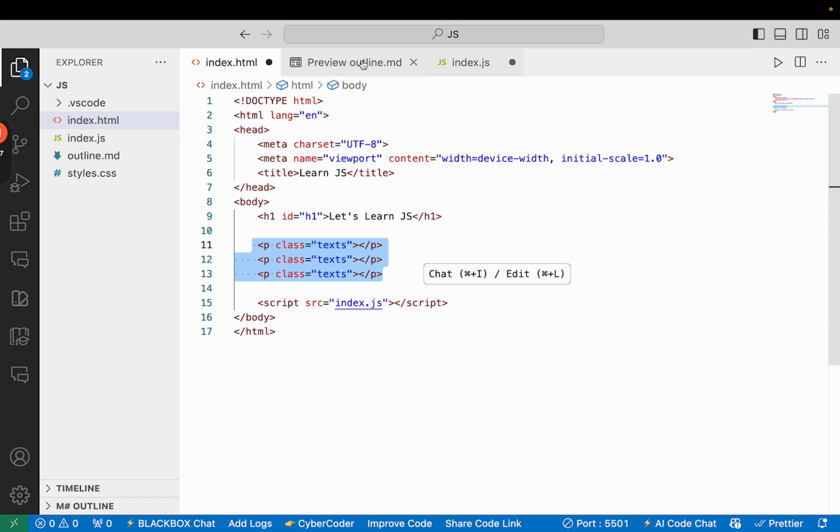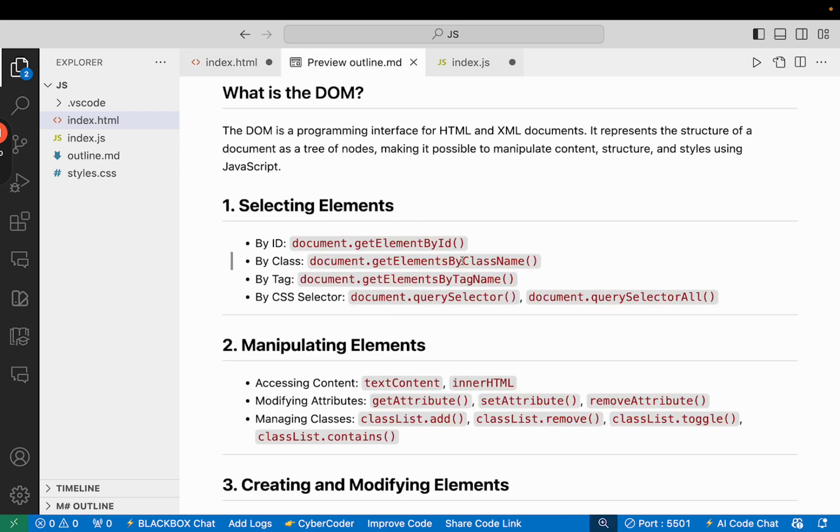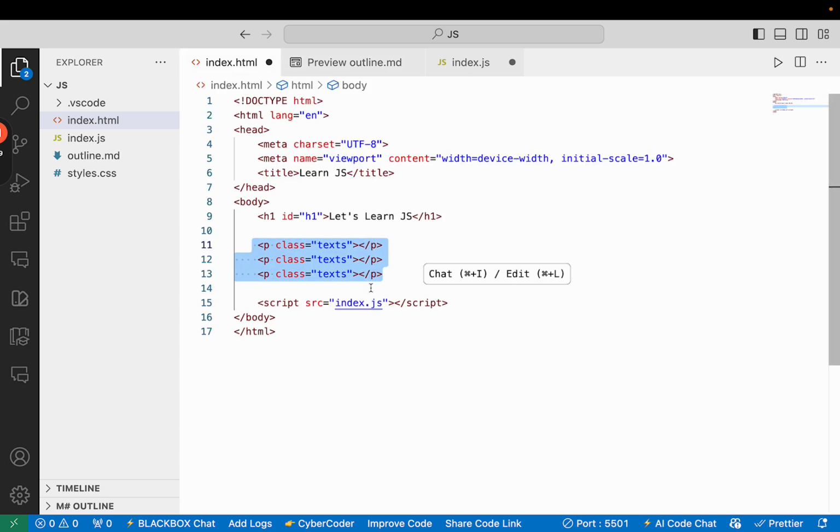So here is where we can use document.getElementsByClassName. It will typically get an array of elements that belong to a particular class, because the idea of the class attribute is that you are able to have multiple elements that share the same class attribute. So usually when we do getElementsByClassName, we get an array of all the elements that have that class attribute.